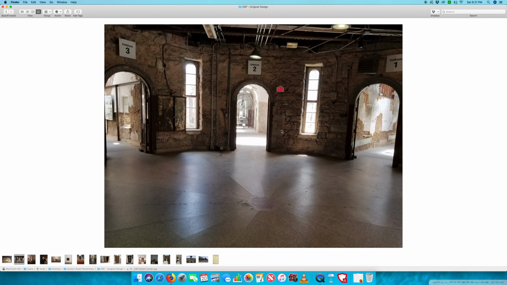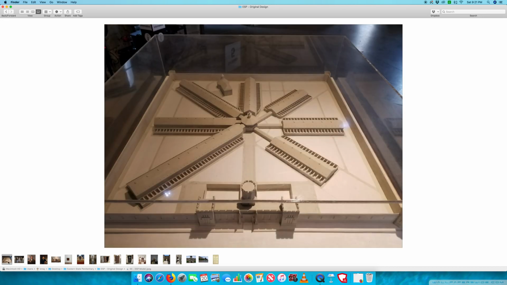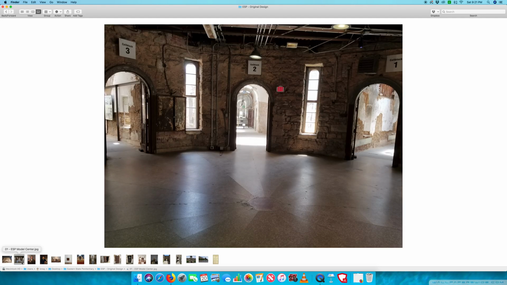So by that time, you've got at least 4 new cell blocks. By the end of construction, when the prison closes, there's at least 14 cell blocks, and only these first 7 would have been visible by standing at that center point. So with every new cell block that is crammed in between those original 7, you lose the ability to surveil that the radial design is designed to produce. So again, another example of how the separate and silent system is failing from the beginning.